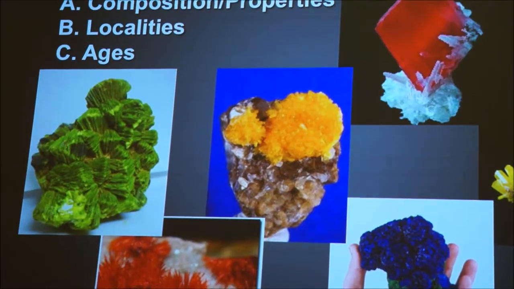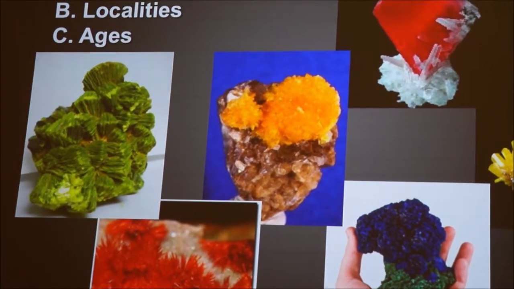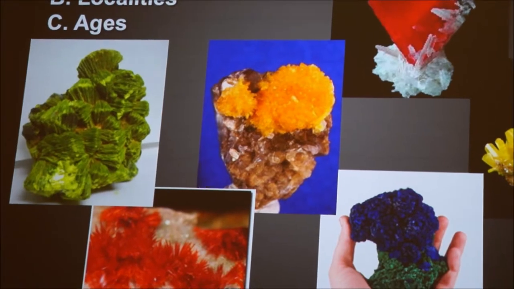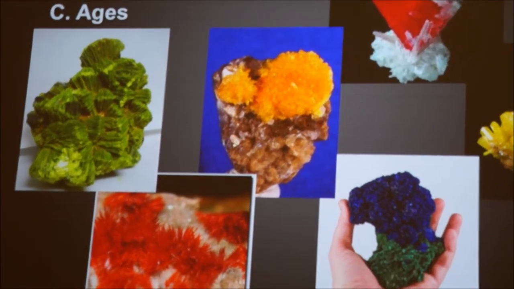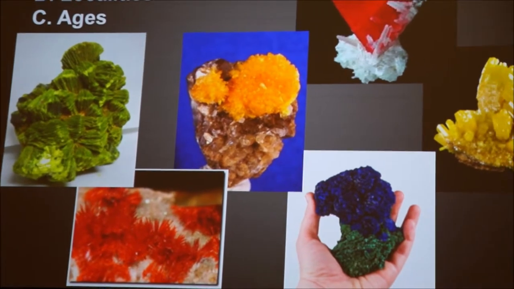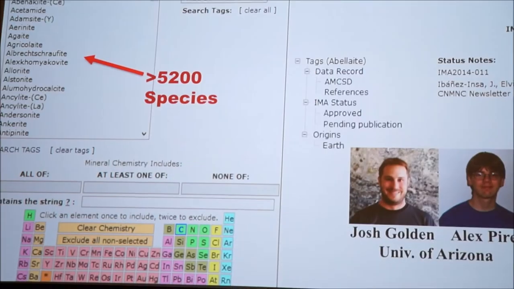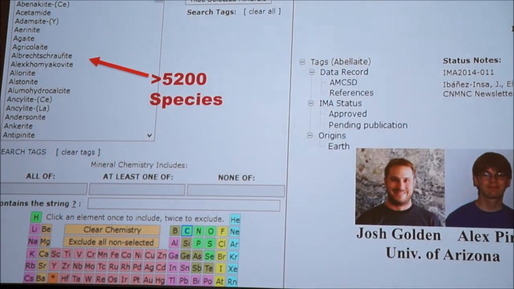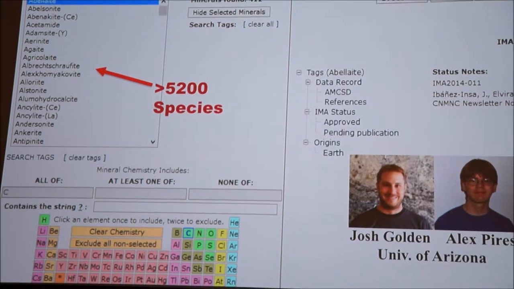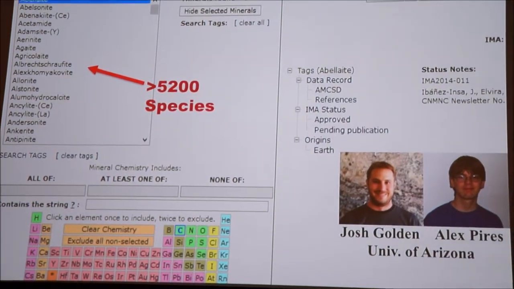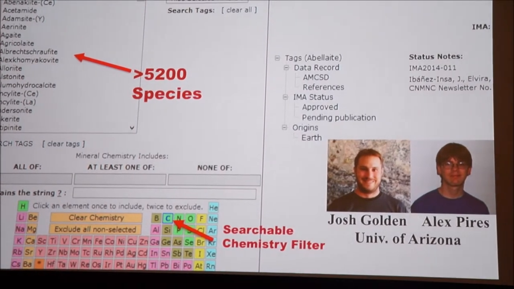The first part has to do with data resources. There are lots of different mineral species. Each mineral species is defined as having a unique combination of crystal structure and chemistry. There are about 5,200 known mineral species now, and the number is growing. Our databases are very important. For example, the RRUFF database, which if you want to know all the different mineral species that are currently approved, if you want to sort by chemistry, for example, here are the carbon-bearing minerals.